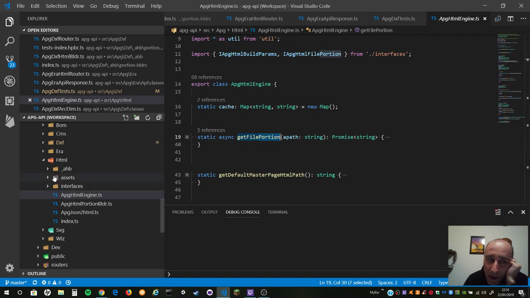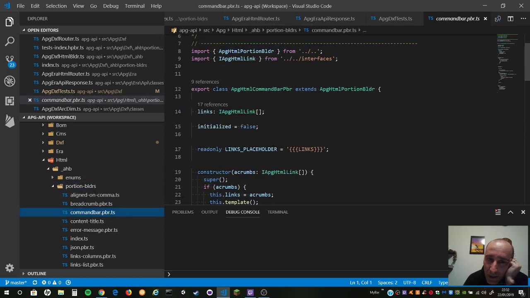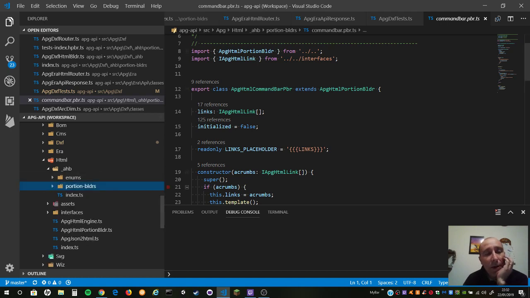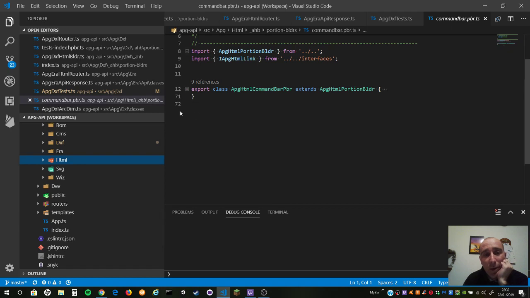Very simple. We can create classes that are portion builders that can create a portion of a web page. All this allows us to create HTML pages very easily, very fast, and very conveniently we can reuse all the code we can reuse.